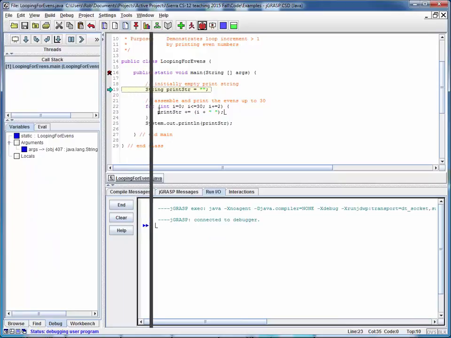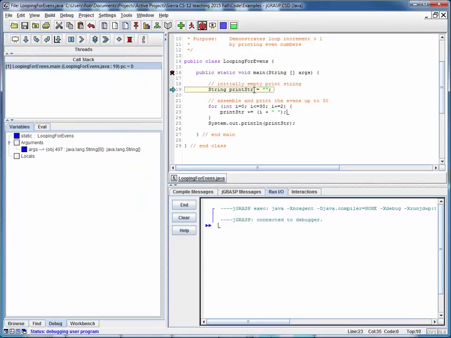Now I'm going to make this window a little bit bigger so that we can see this string develop as we go along. But we're going to start out with an empty string, and we're going to begin this loop with a value i equals 0, so we're going to append that and a blank space to this string. So now we've got 0 and a space, and we're going to keep going through this, and I'm just going to keep clicking my way through this.